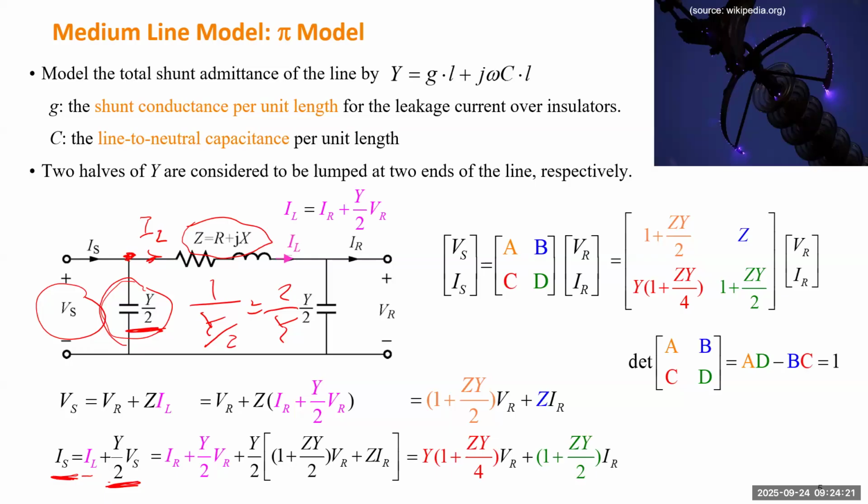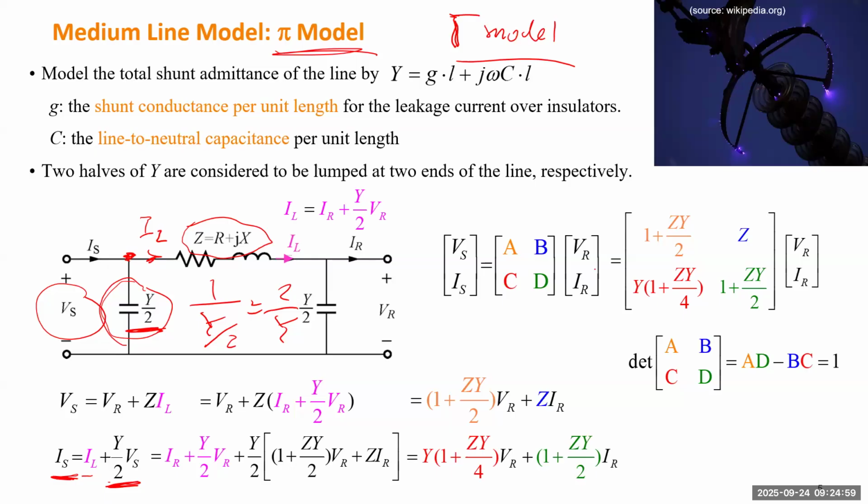A second thing, this section we only talk about the pi model. But if you have any chance to see other models, for instance, there is a model we call the gamma model. Based on this name, you can tell we just push the capacitance element to one side of the line. If the line is very short, it doesn't matter which side we place the capacitance, right? We either split it into half for both ends, or we just combine them on one side.